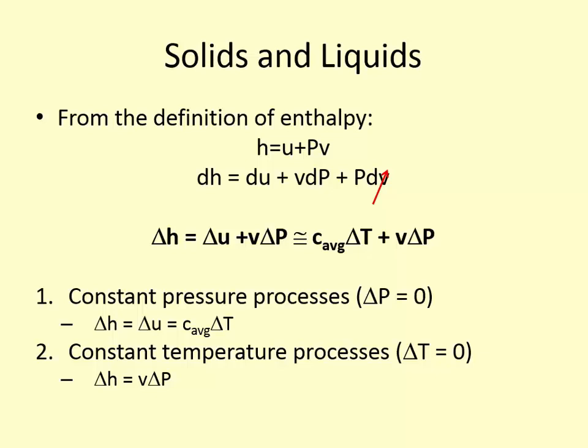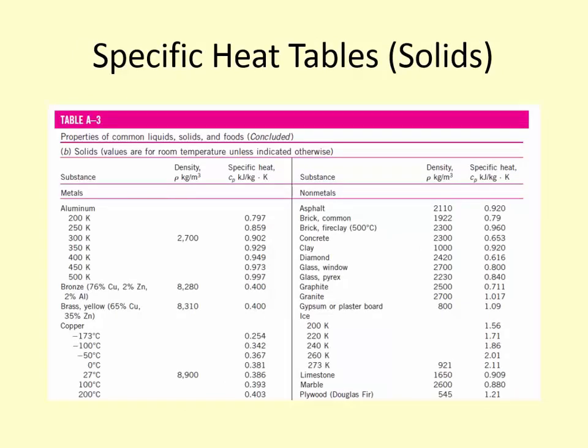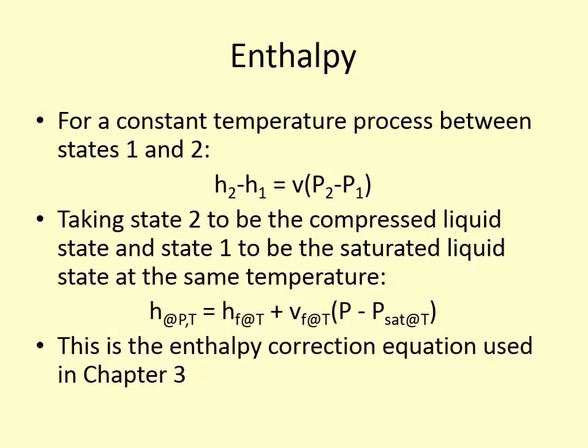Okay, so these are additional simplifications that are oftentimes useful. They're different from the ones we make for ideal gases, but they also make our life easier. We just have to be careful we're making the right assumptions. And we can look again in table A3. We have C values for common liquids, solids, and foods, things like that, some of the things we'll encounter in this. And then in A3B, there are additional specific heat values.